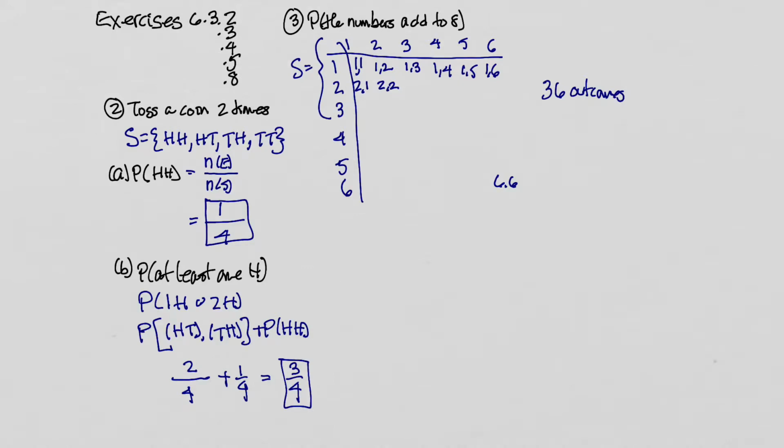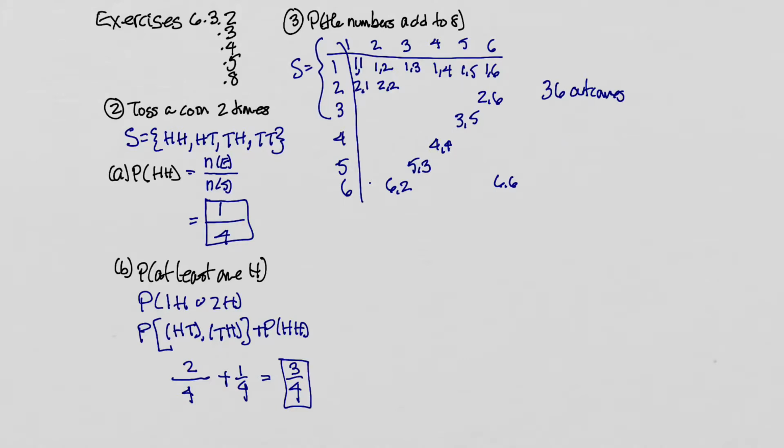So how could we get an 8 here? Well, what could we get? Let's look at these numbers here, see if we can work this out. What if we get a 1? Well, if we got a 1, we need a 7, and there is no 7. We could get a 2 on one die and a 6 on the other. That would work here. So we could get a 6 and a 2. We could get a 5 and a 3. We could get a 4 and a 4, a 3 and a 5, and a 2 and a 6.